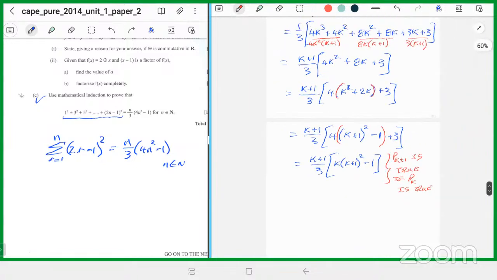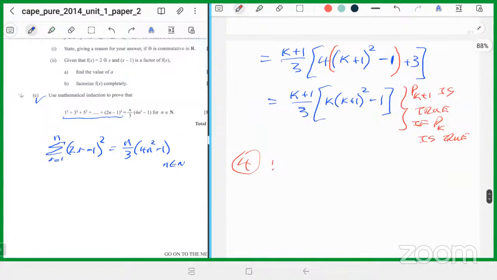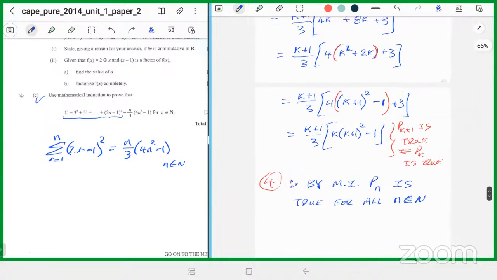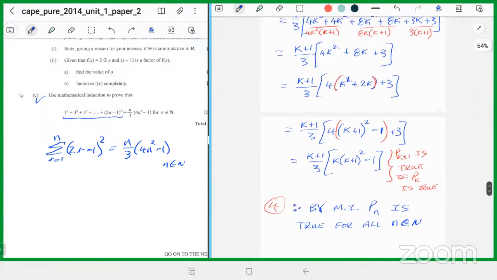Because you have completed the third step, you can write a fourth step, which is a conclusion step. You're going to say, therefore, in blue. Therefore, the fourth step is: by the process of mathematical induction, the original statement that we call P(n) is true for all n which are natural numbers. For all n which are natural numbers. And that's a proof.